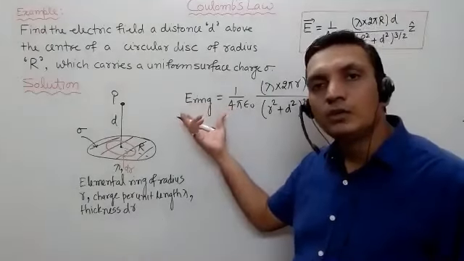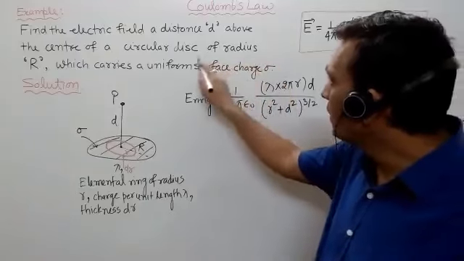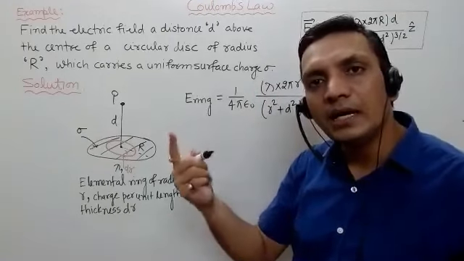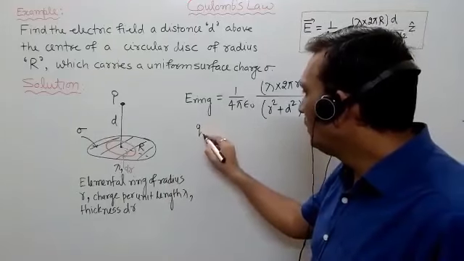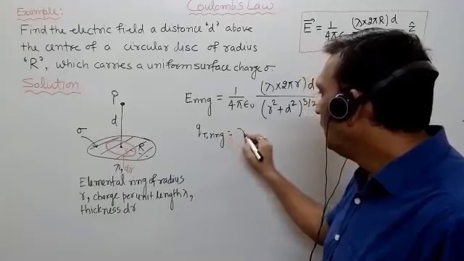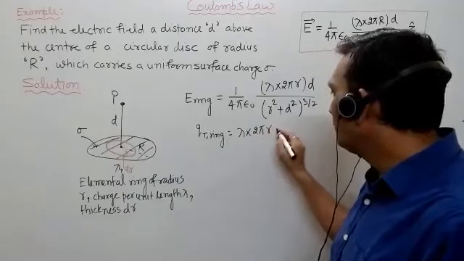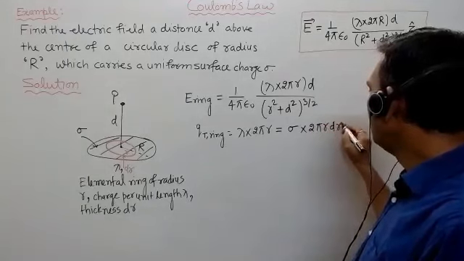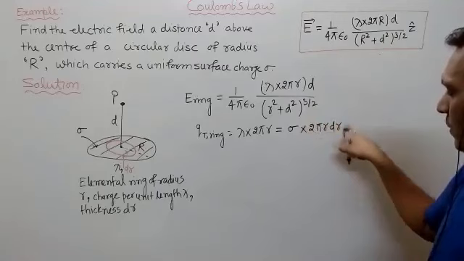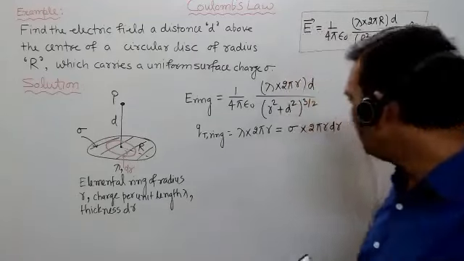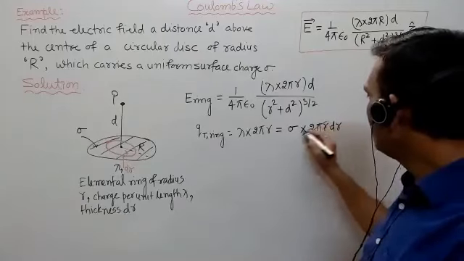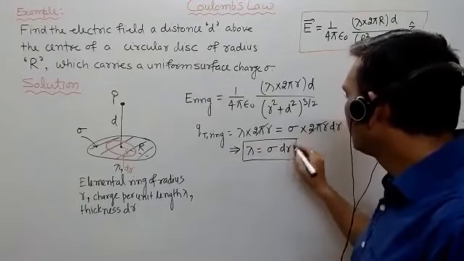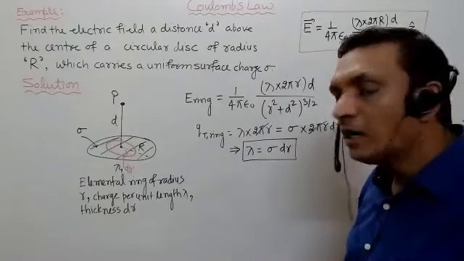So this is the electric field due to the ring, but here the known parameter is sigma, the surface charge. Lambda I have assumed, so you have to express lambda in terms of sigma. What will be the total charge on the ring? In terms of lambda, you can write this as lambda into 2 pi r. And in terms of sigma, this is sigma into 2 pi r dr, charge per unit area. So this 2 pi r will cancel out, and you will get lambda is sigma dr. So you can replace lambda by sigma dr.